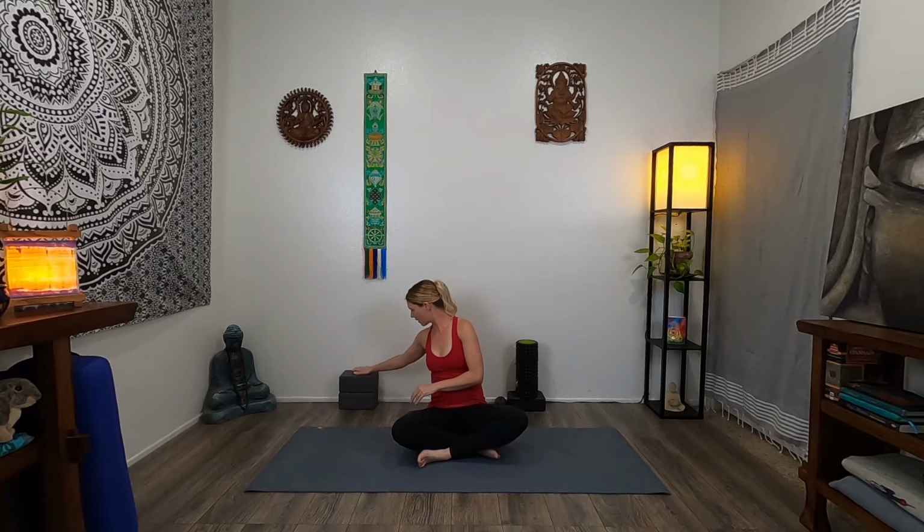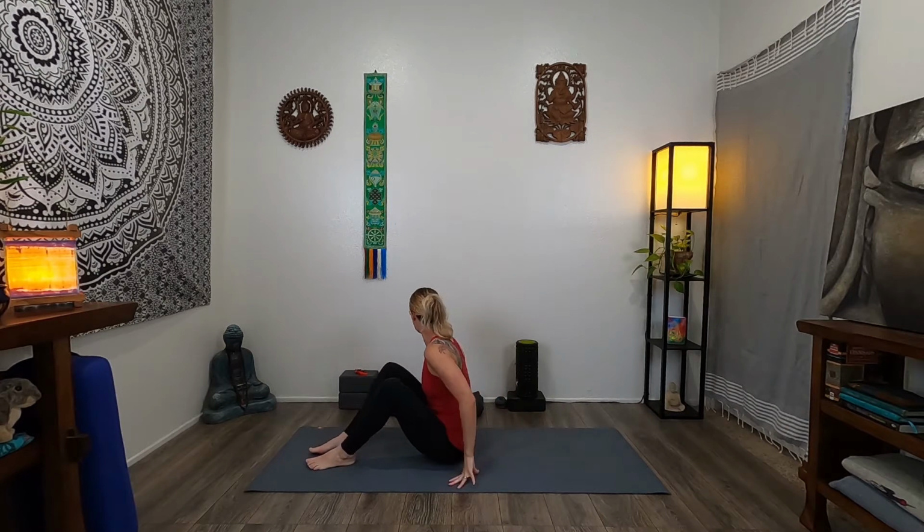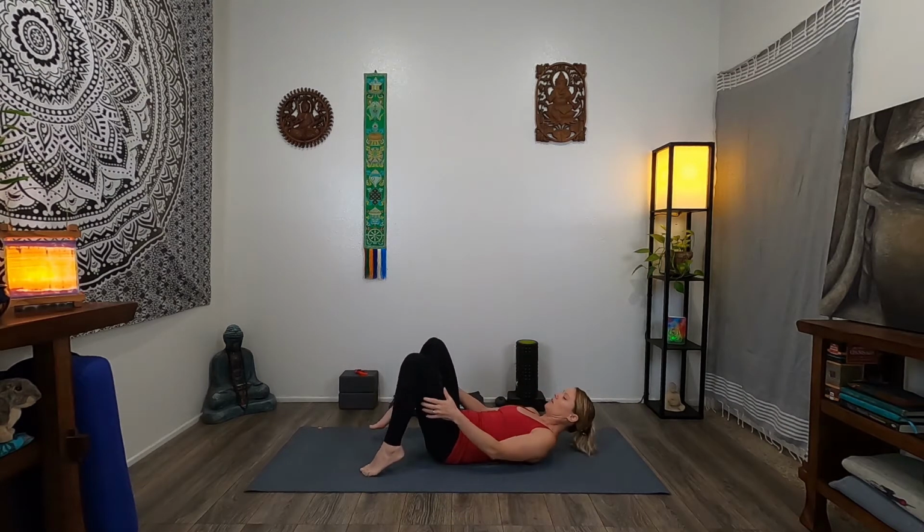Okay, let's find our way to our backs. There'll be one pose today where I use a block. If you've got one, go for it, grab it. Blankets are optional, and I have one pose where I think I'll use a blanket. So those are always things you can grab. Find your way onto your back.